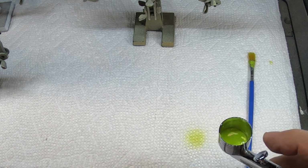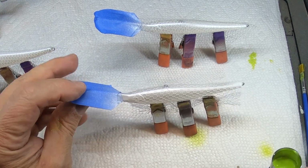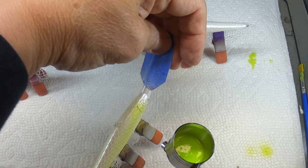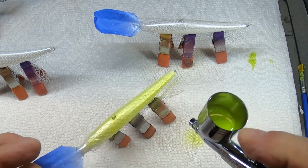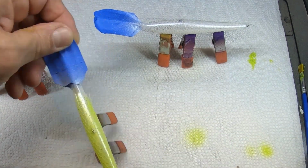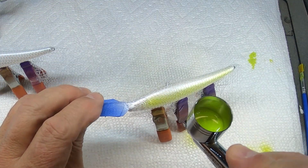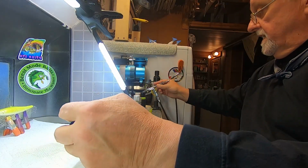Let's see. All right, well, it sprays. Oh, shoot, what am I doing? I just totally forgot I wanted to put this mesh on there. All right, here we go. All right, seems to be flowing okay. Set that over there. Pull out number 2. All right, let's heat set that.